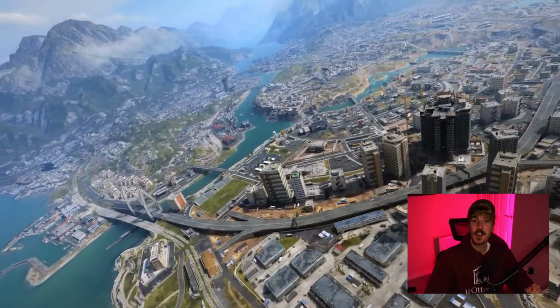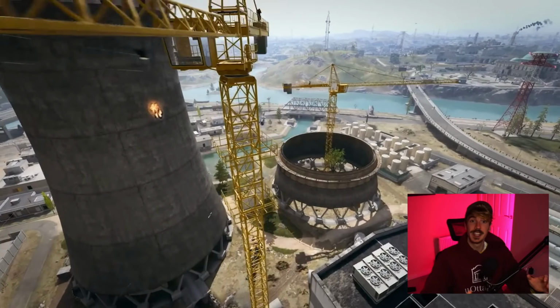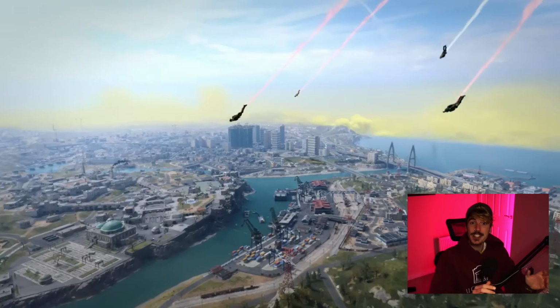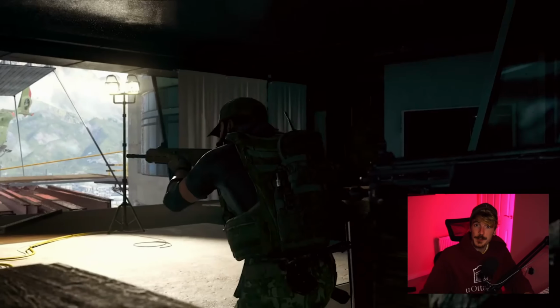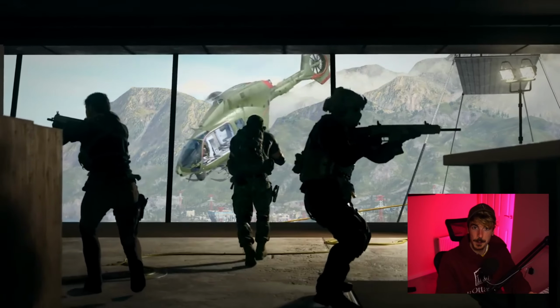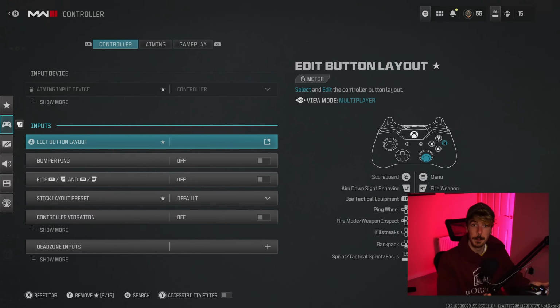Warzone's big Modern Warfare 3 update is finally here, and with it comes so many amazing new things, like improved movement mechanics and the brand new map Urzikstan, which is why I'm releasing a few different settings videos at the start of the new Warzone update, including this one right here, where we're gonna cover the controller settings. And as always, we start with the button layout.